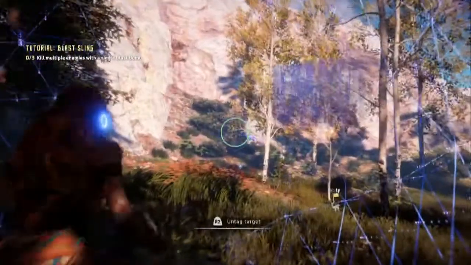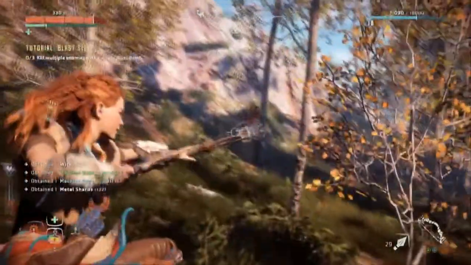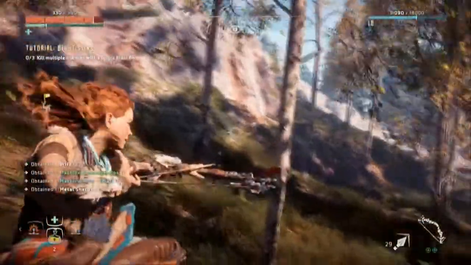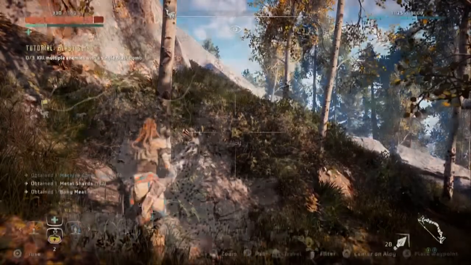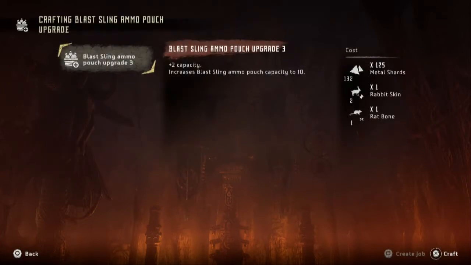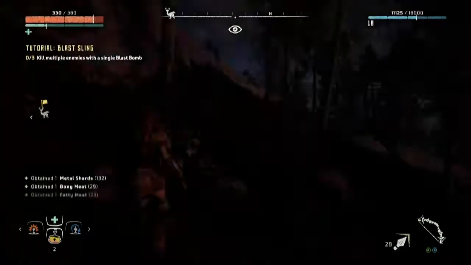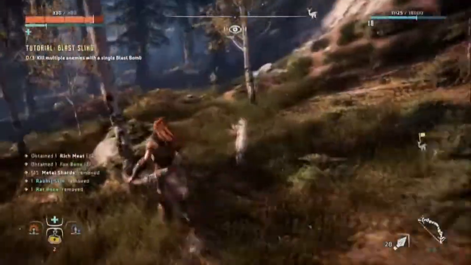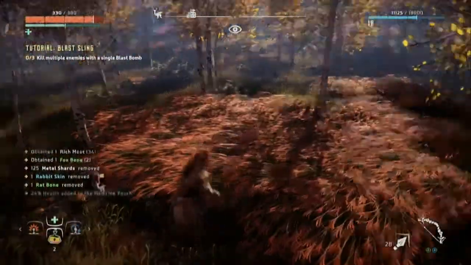That was a nice shot. Nope, I want you. Yeah, fox, you're gonna be useful to me. Oh, nice shot. Alright, that fox bone. Yeah, sure, we'll do. Why not? We'll do that. Now we need 500 shards for that one. Okay. So that's going to be a lot of metal shards. Metal shards are needed for a lot of stuff.